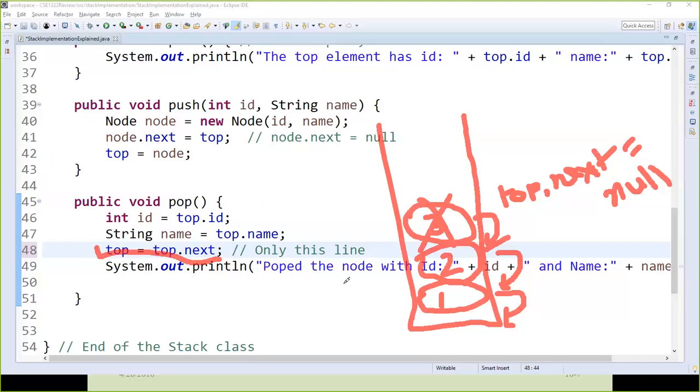When I have an empty stack, I had nothing. The push operation has 3 lines, but the pop operation has only 1 line. But you can add some extra lines.